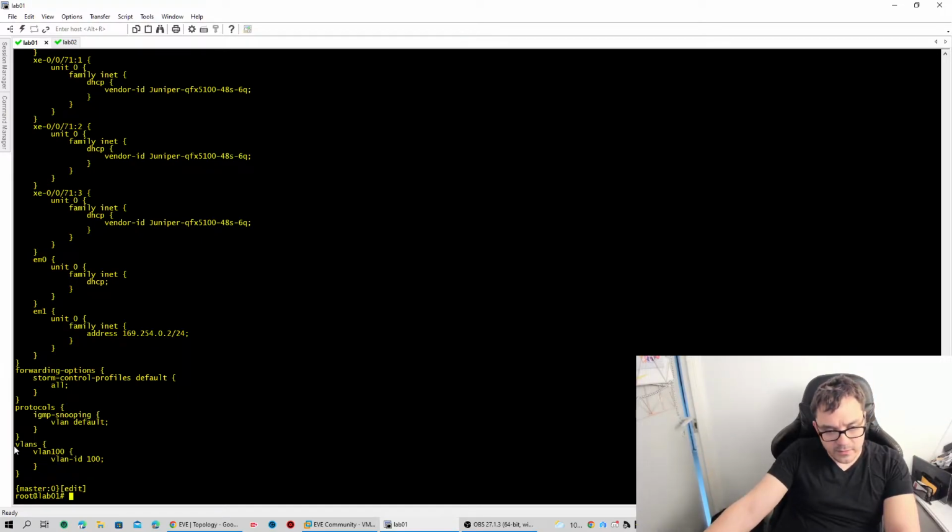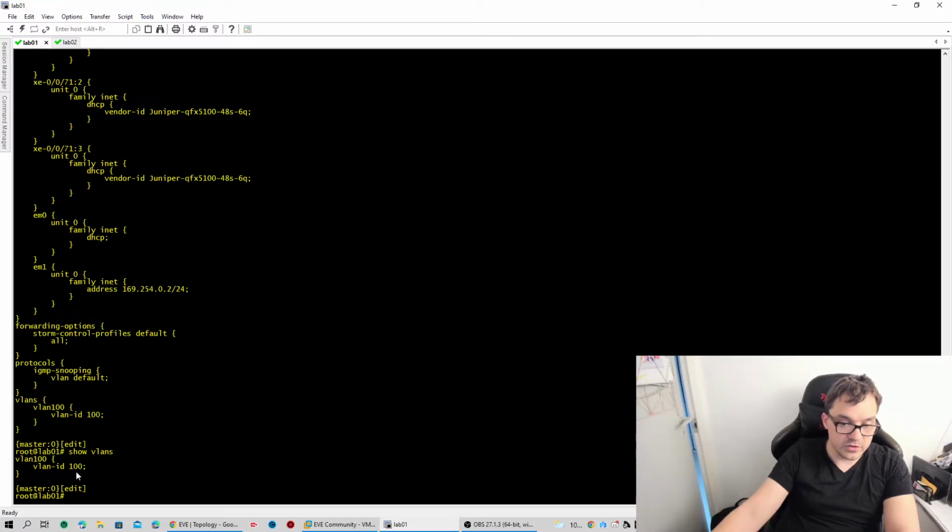And at the end here, you have the VLAN section. Previously it wasn't there because it was empty. Now a better way to look at the VLANs after you added something is to just type show vlans, right? It'll just show you that part of the config, so it's much easier to navigate. It's similar to the show run pipe section command that you have in IOS.